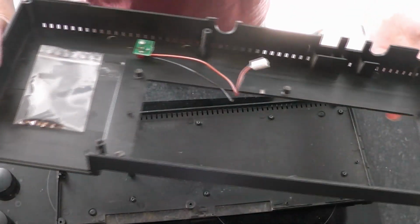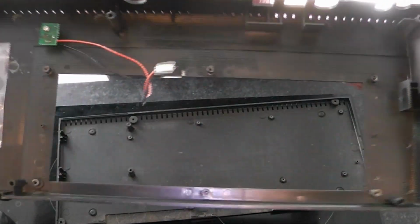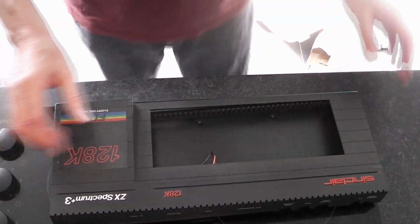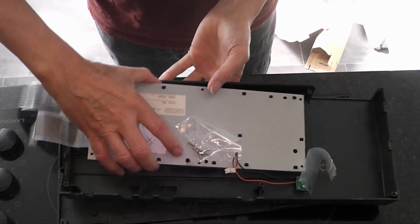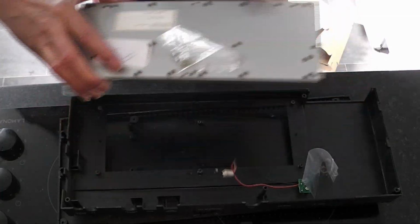No breakages inside, yeah, and the screws are there as well, and the LED, yeah, all looks pretty good actually. So of course the keyboard should fit on here like that, I think. No, fit that way. I think it's that way. No, it's that way, isn't it?